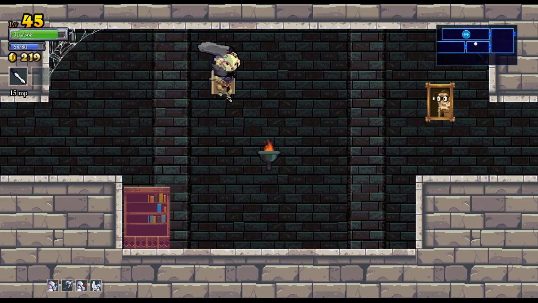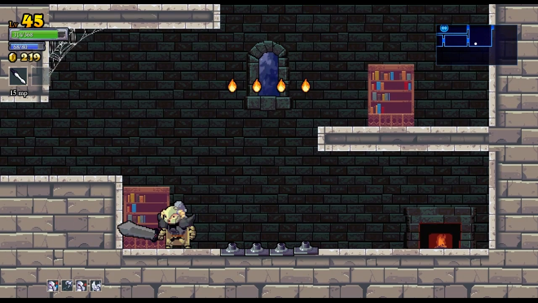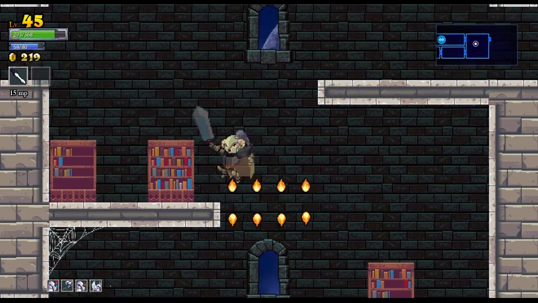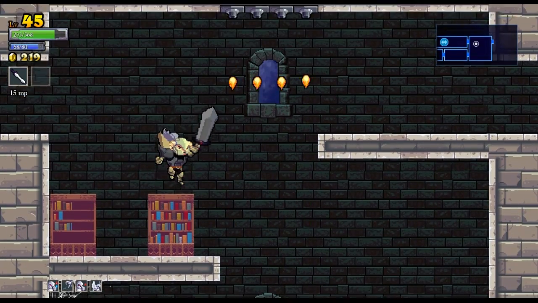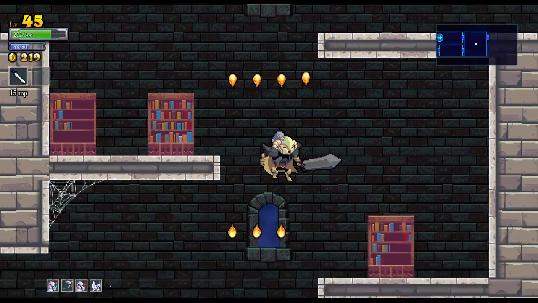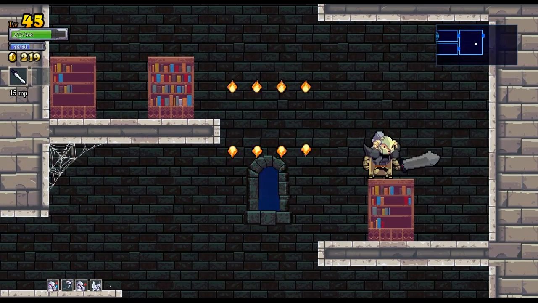I need a magnet. I need some kind of ability where if I hit Y, maybe I can just pull all the coins that are in the area toward me. I think that would be a really beneficial move. Or, like, the reverse of my Fus Ro Dah, whatever it says. Oh, come on. Knockback, you're really gonna do that to me, huh?